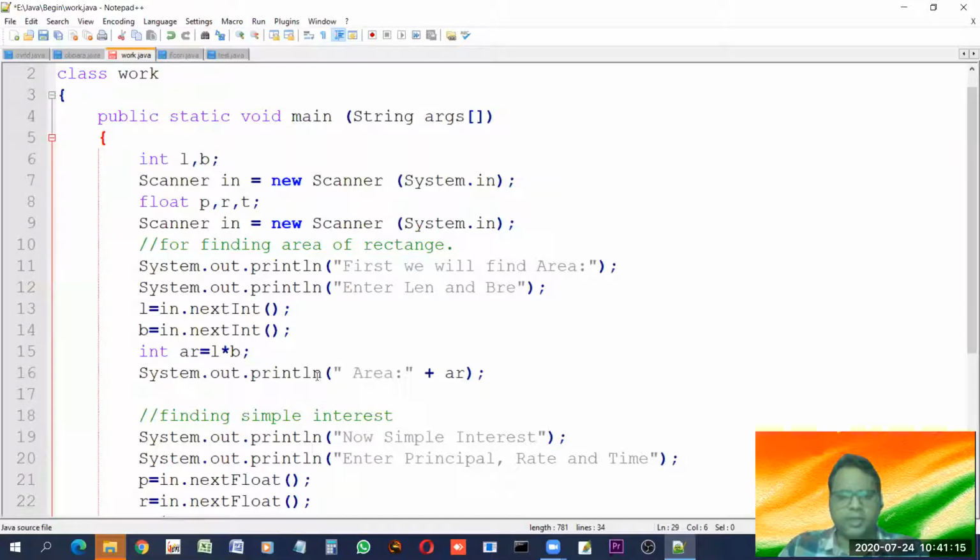Modulate means to divide programs into simple units, and this can be achieved by making methods, functions. For finding the area of a rectangle, you can make one method. For finding simple interest, we can make another method. For doing any other thing, we can have any other method. Making the program in that way makes it very manageable. So let us now transform this. You can transform the program into procedural form, or you can make methods. How? Let us see.